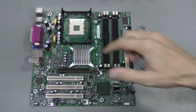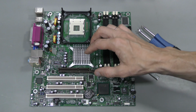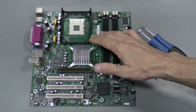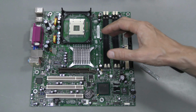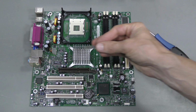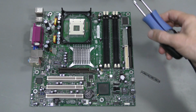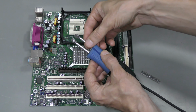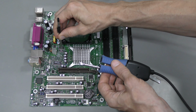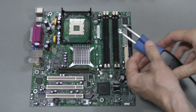I don't really want to use hot air here because in particular this plastic connector is very close and can be damaged. This CPU heatsink frame can be easily removed, I suppose. But I don't think I have to use hot air, because these chips don't have a pad on the bottom. And I have these tweezers with wide tips, which can heat up both sides of the chip at the same time. This should work very well, I suppose.